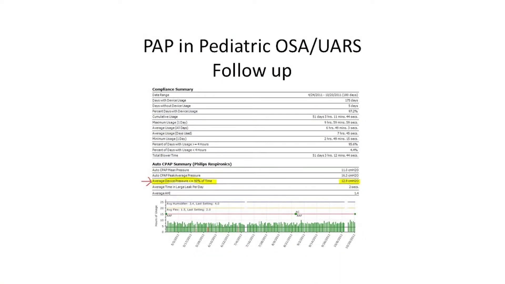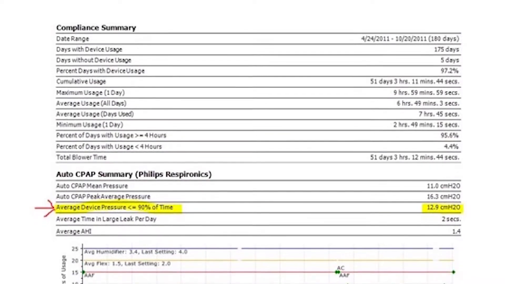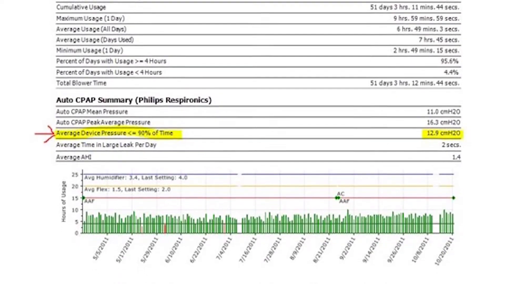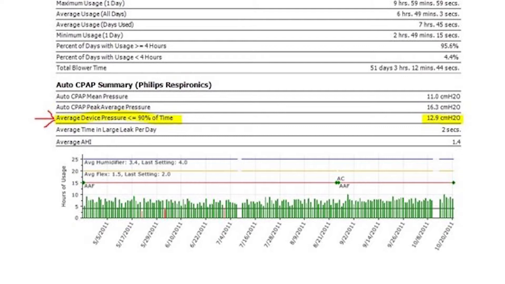This is an example of a CPAP compliance report. The machine provides information about compliance — how many days per week and the duration of CPAP use per night — as well as how much leak there was. If there's too much leak, the child is probably on slightly higher than recommended pressure. It also gives a residual AHI, measuring how many times per hour the child stopped breathing. This is the kind of report I want to see: the green bars show use on most days at 13 cm H2O 90% of the time, and the machine was used 97% of days. The two or three days it wasn't used were due to a cold with a plugged nose — in that case, they can just skip the machine those days.